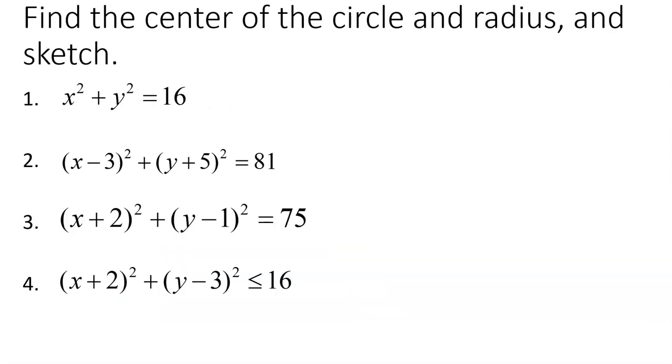Let's take a look at a couple of examples. The first one's easy. There's no H and no K listed, which means they're zero. So the center of this one is the origin. It's x squared plus y squared equals r squared, which means if r squared is 16, r is 4. So how do I graph something centered at (0,0) with a radius of 4? I start at the origin, go 4 units to the right, 4 units up, 4 units left, and 4 units down. Then best I can, I try to connect my dots.